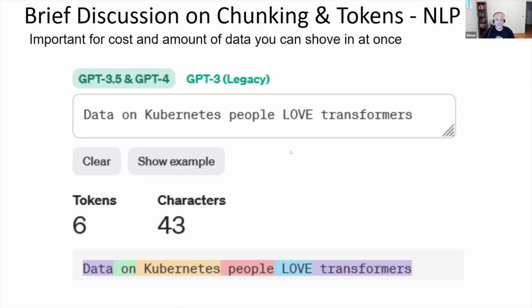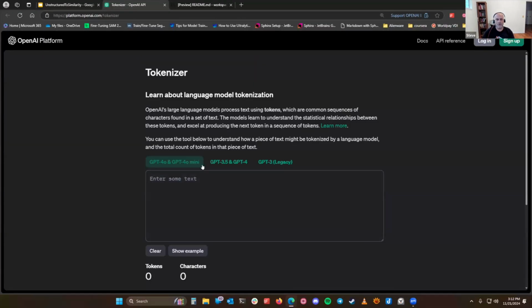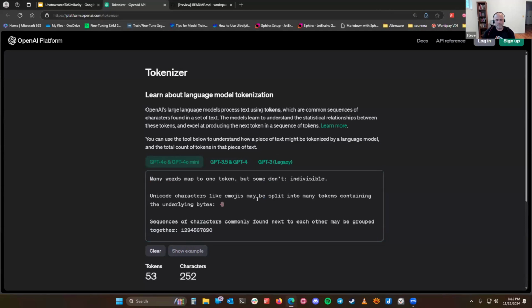For example, OpenAI has a little tool so you can play around with some text and see how that works. We'll pretend we're using one of the fancy new models, ChatGPT 4.0, and we're going to say PostGIS Day 2025 is the best event ever for PostgreSQL. And then I can say, okay, this is my chunk, tokenize it for me. Oh, nope, that's not what I wanted to do. Will it put it back? Nope.